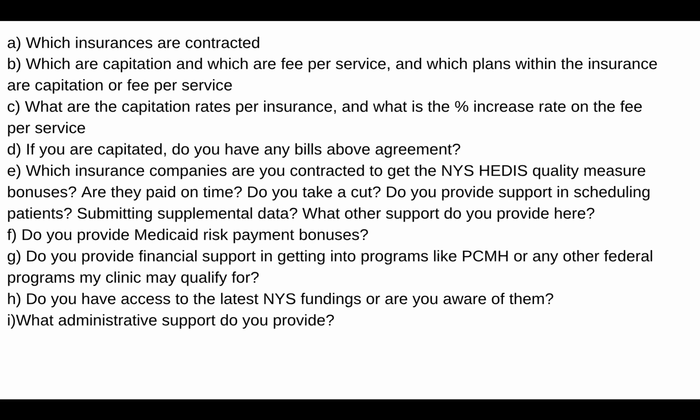So that is something extremely important for you to know. Supplemental data is the information that the insurance companies are missing from you to improve your percentage rate in that bonus. For instance, let's say the insurance is not counting 10 patients, but you already saw those 10 patients and already sent the claims, and the insurance is still not showing that they have processed those 10 patients, then you send that as supplemental data. If the IPA is able to help you with this at no cost, then that is absolutely great, because you don't need to spend money on this.